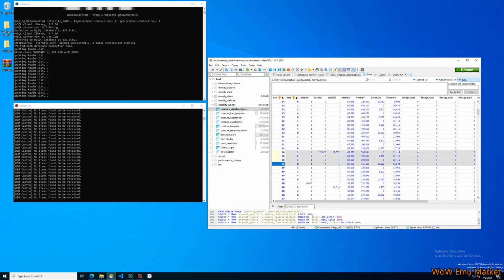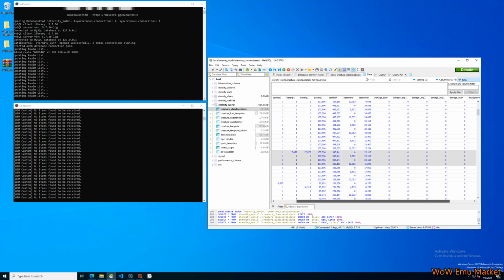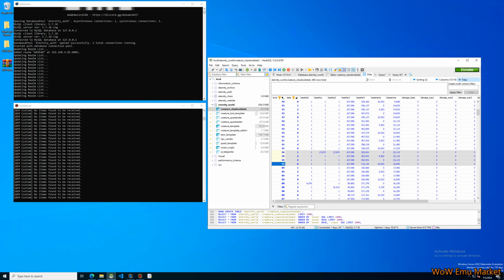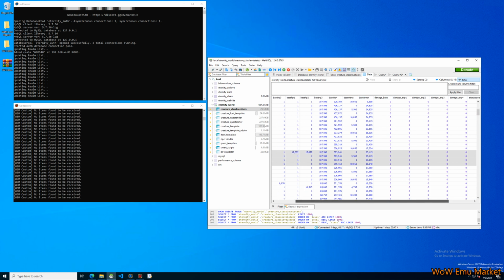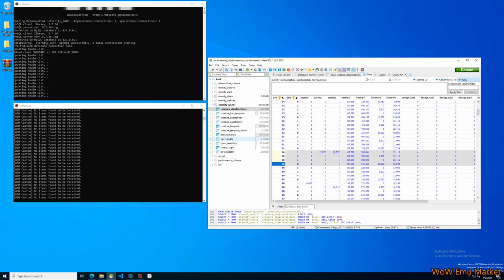So we'll find 90. So expansion 0, expansion 1, 2, 3, and 4. Same with these. If it goes 1 through 4, then you know what it's for. It's the EXP column in creature template.